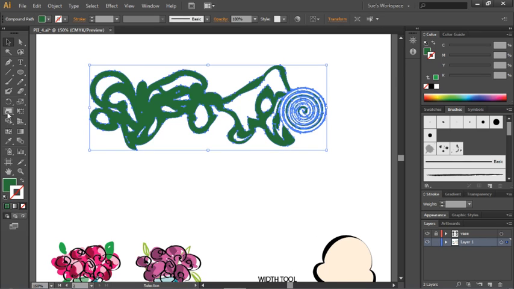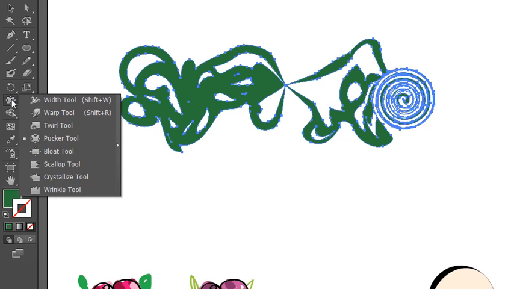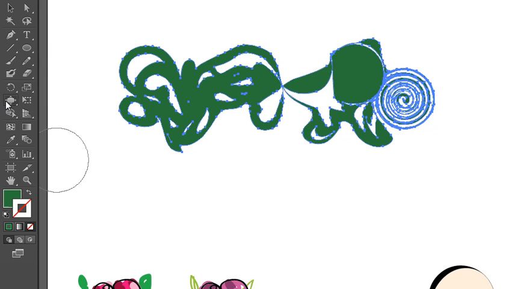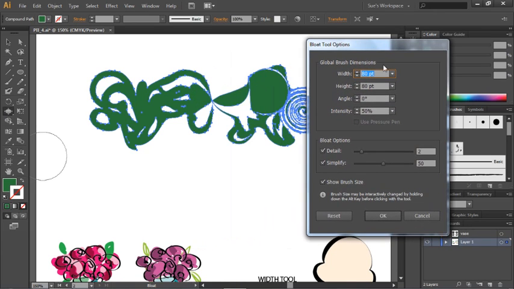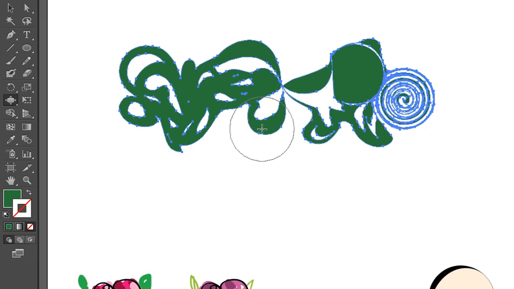So let's continue looking at some of these other tools. There's the pucker tool. So if we click here, we're sort of bringing everything in, like sucking on a lemon. Underneath that is the bloat tool, which is self-explanatory. A little goes a long way. You barely need to click. So for this one, you probably would want to modify the brush head and really maybe drag the intensity down somewhat so that it's not so drastic, so that you could just simply click a little bit here, a little bit there to fatten up a particular area.